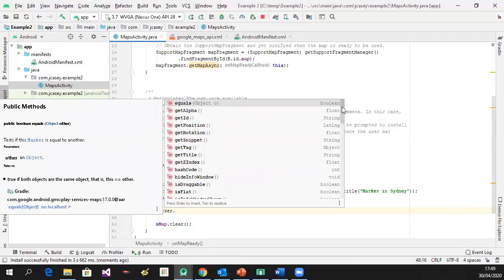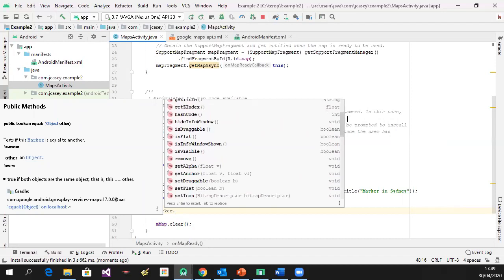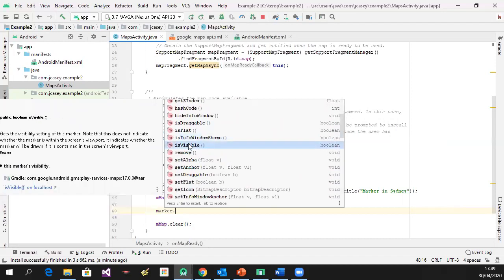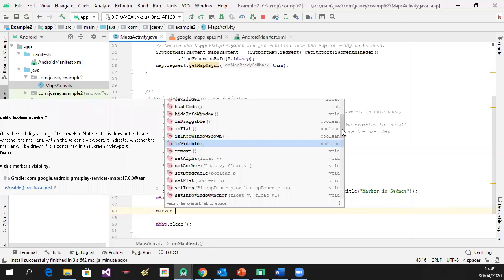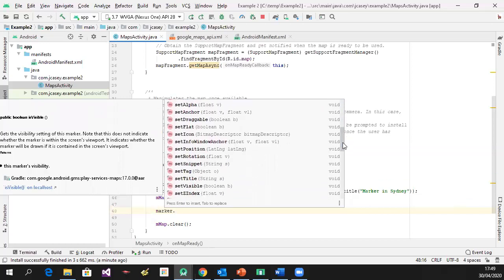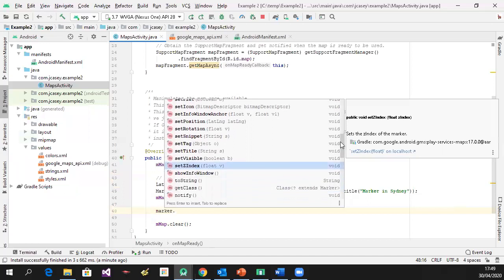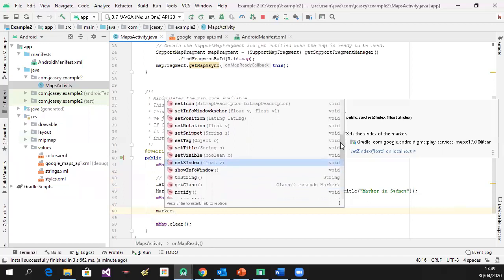But maybe there's some way of doing that with is visible. Perhaps set visible. We can try set visible. Maybe set visible would do that. It's interesting, there's also a Z index. So there's all sorts of things that you can do.